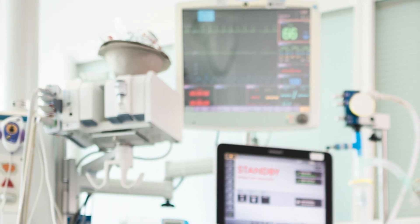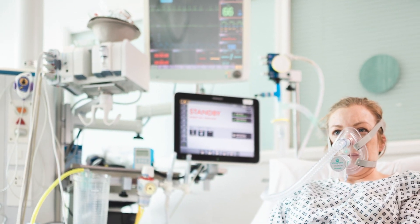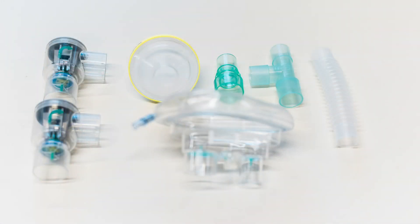So we quite quickly started thinking about how we could build capacity with non-invasive ventilators within the NHS, and specifically we were thinking about devices called CPAPs — continuous positive airway pressure devices. What these devices do is essentially enable you to deliver pressurised oxygen through a face mask, which essentially splits open the lung bases and enables you to get more oxygen into the patient's lungs and bloodstream.